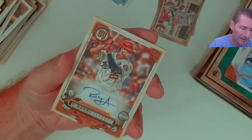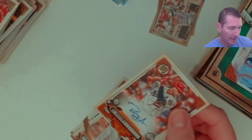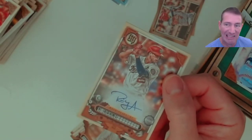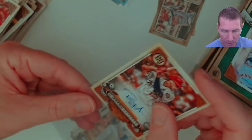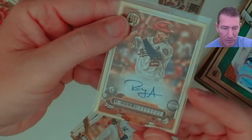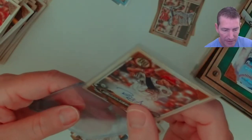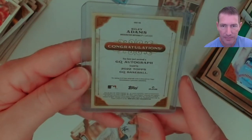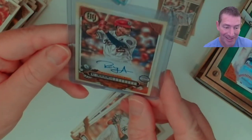There's our second auto, and it's a paper one as well. I did get a chrome auto out of that first box, but the player on it was Riley Adams base, but it's cool. He's a rookie hitter. I think he's a catcher, right? But no, I think he's actually playing for the Nationals, right? He's in the lineup, so that's good, because some of these guys are still in AAA. The rookies got sent back down or whatever. So Riley Adams, rookie.